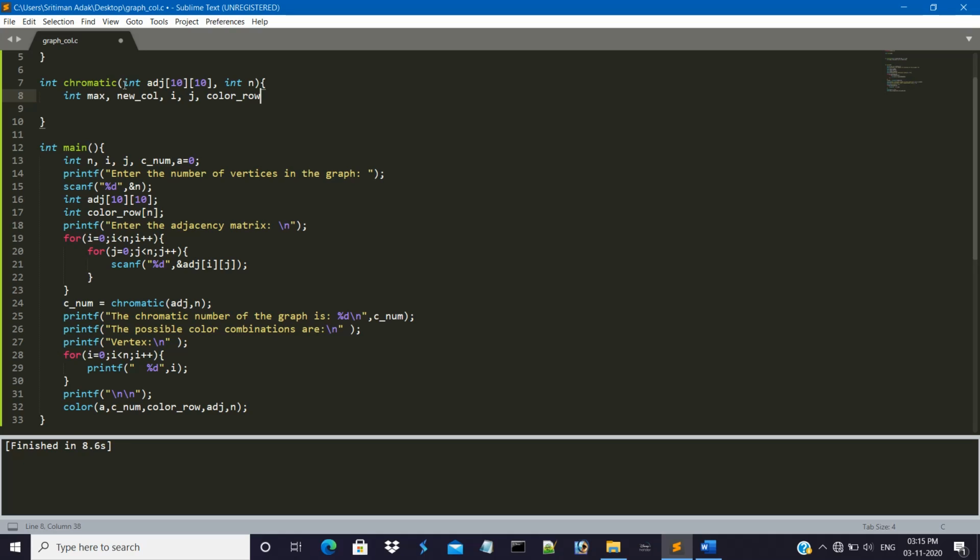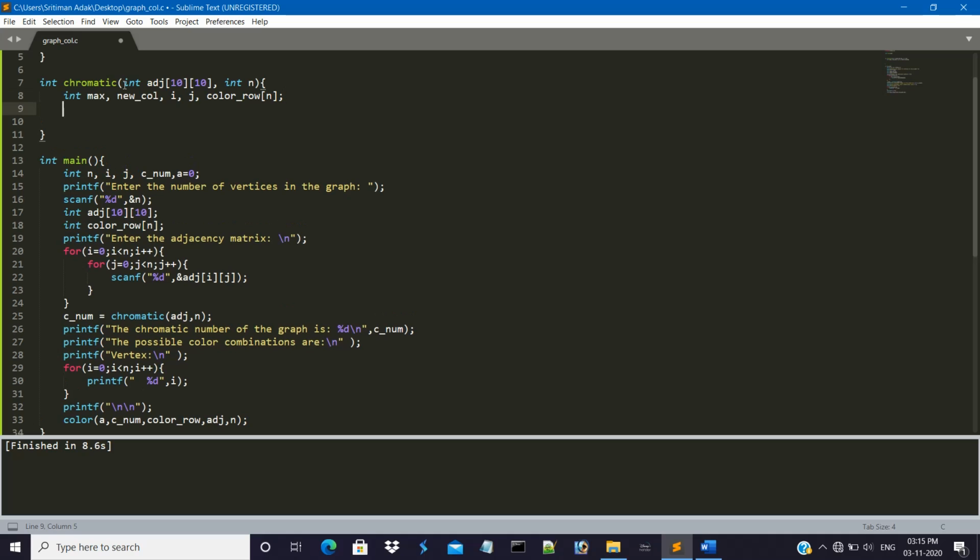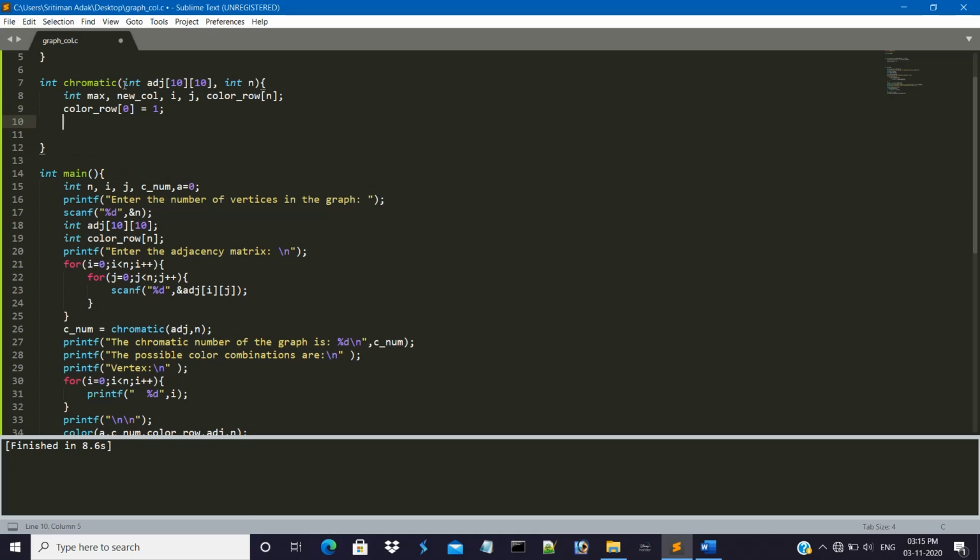The color row will be holding the color of any particular vertex. So that's all we need. After that, color row: first color the first vertex. The first vertex is colored with color 1.